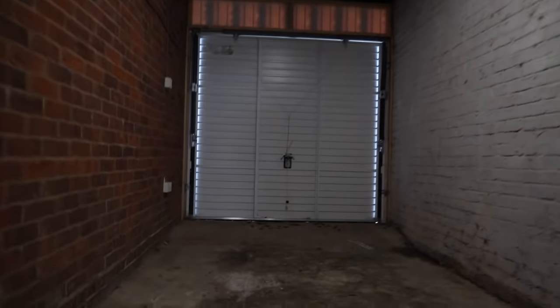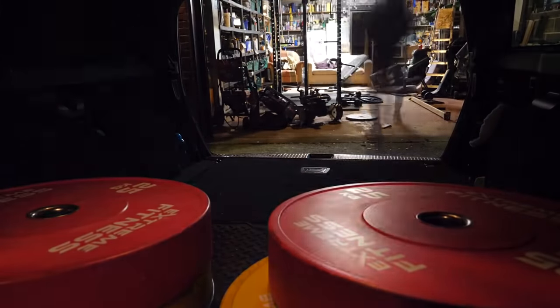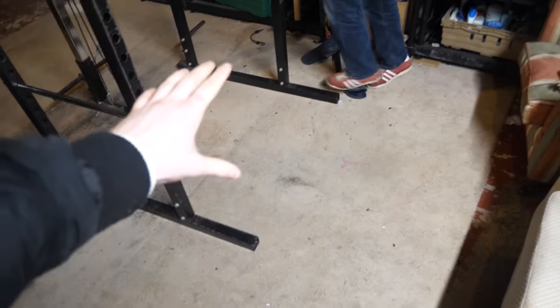Job number two was to move all my previous stuff from the old gym to this new one. Let's get packing. The weight plates packed up, that's like 250 kilos worth of plates in here, which at the moment is like gold dust. Anyway, let's carry on packing everything up. Right, okay, everything seems to be moved out into car A, and then these rubber mats, which are like the heaviest things ever, into car B.